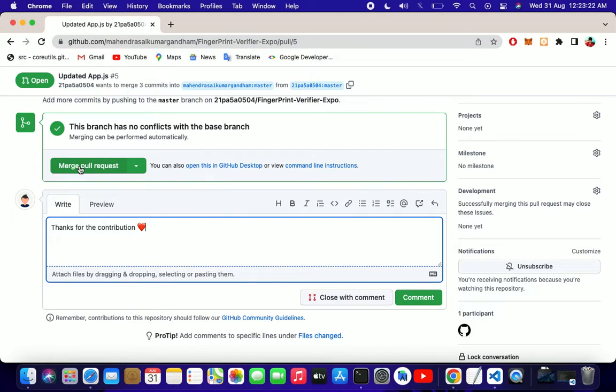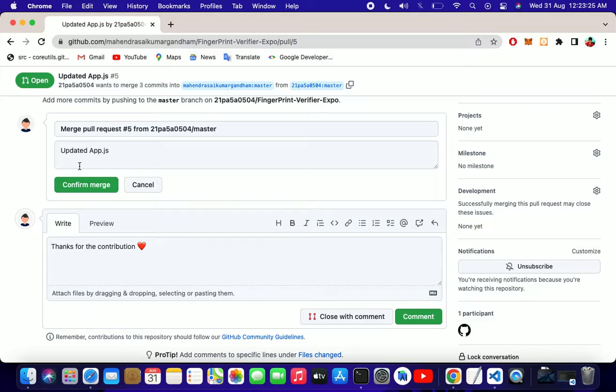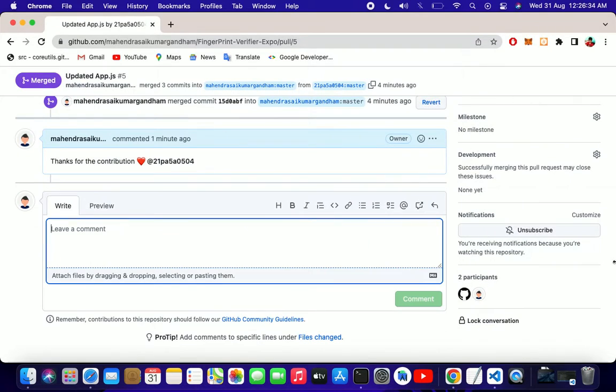I am clicking on merge pull request and it will ask for confirmation. Click on confirm merge. This is all about creating a pull request and merging a pull request.